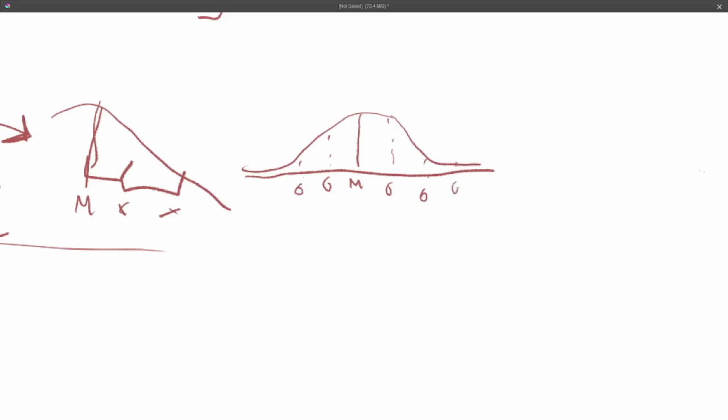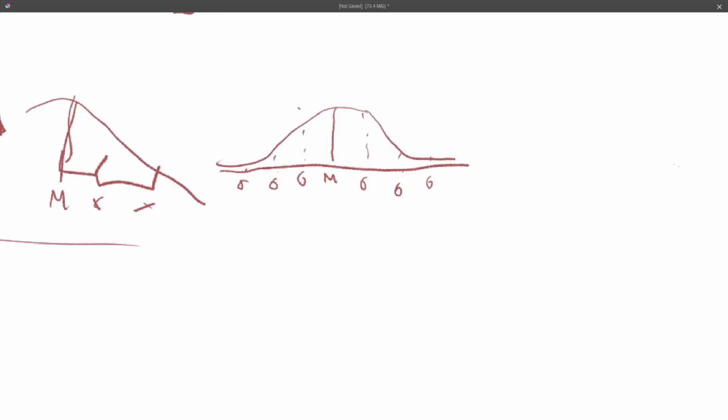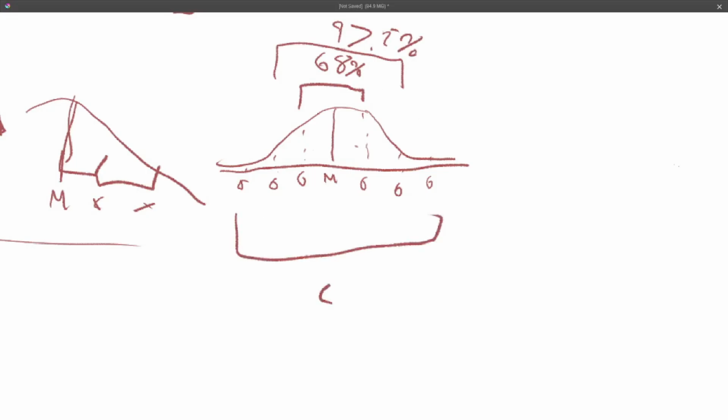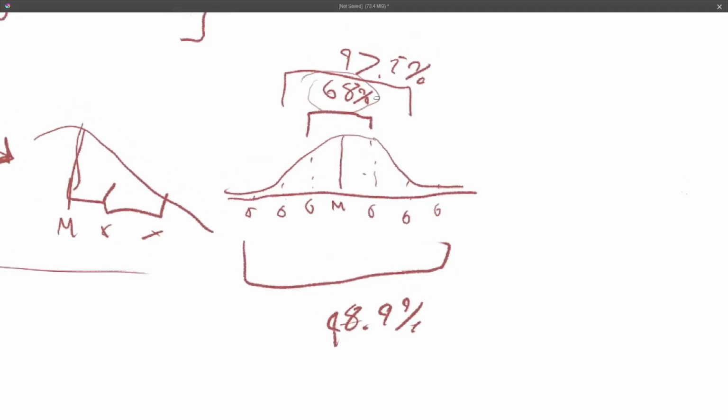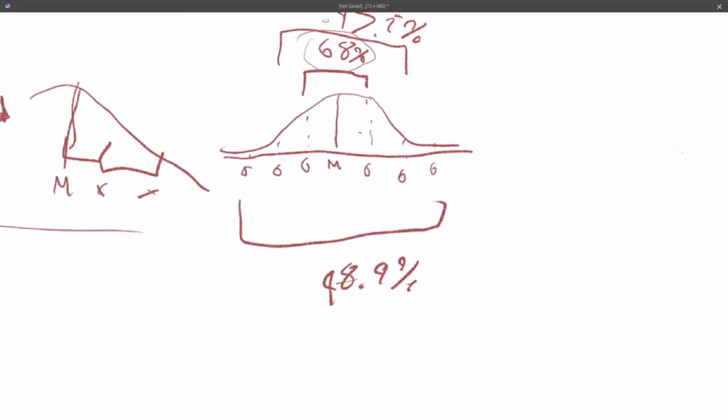Okay, great. And there's only one more. I know this is long, I'm just kind of getting tired. The rule says that 68% of the normal curve is between these two, and I think it's 97.5%, I believe, between these two, and the final two is like 98.9%. So if you need to find something one standard deviation away from the mean, that means that 68% of the data is in this area. Does that make sense?